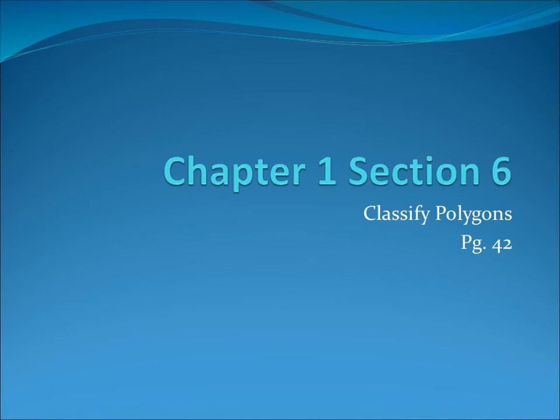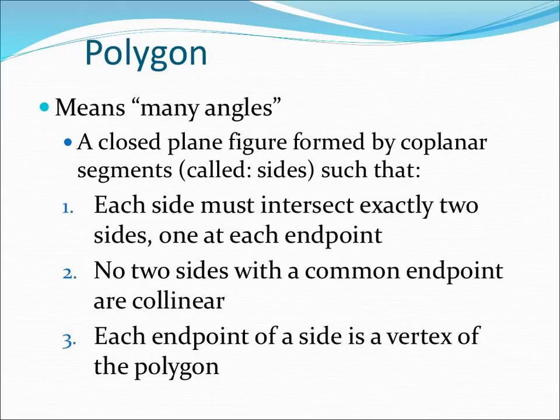Okay, so chapter 1, section 6 is classifying polygons. A polygon is just a type of shape, but it has very certain criteria. Not every shape in the world is a polygon. But once we identify what things are polygons, there are some rules that apply to them and some things that we can do. And you've actually dealt with many polygons already. You'll be like, oh, okay, yeah, I've done that before.